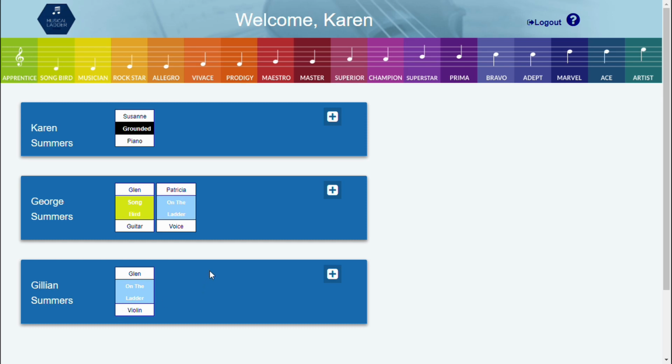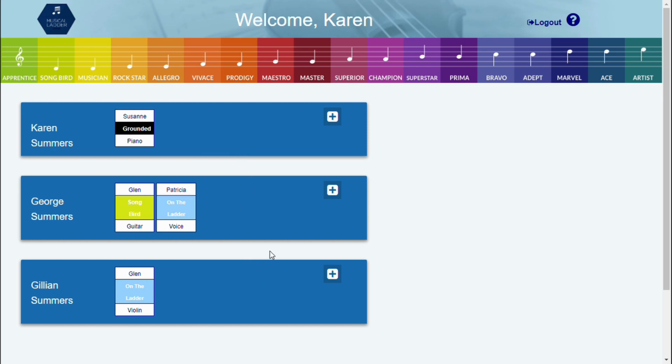Now, what's really great about the parent portal is that if a parent is not actually a student, they won't see themselves. They would only see their children. But a parent who is a student on top of that does get the ability to see themselves as well as all of their children.